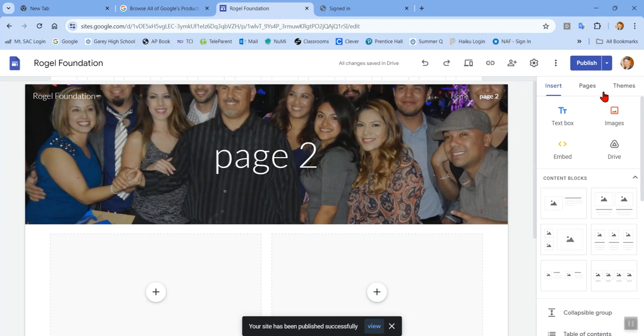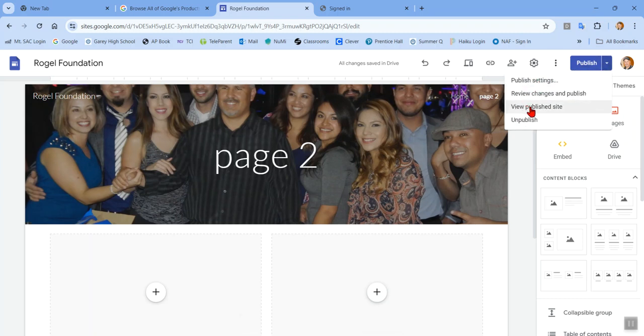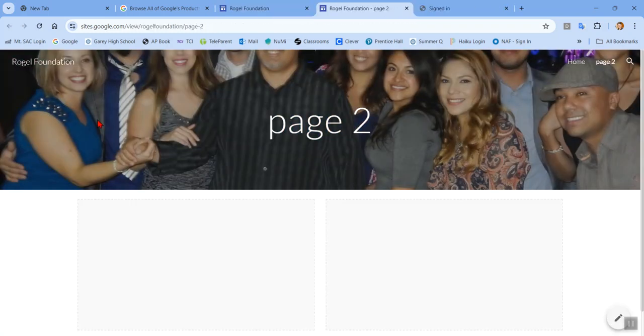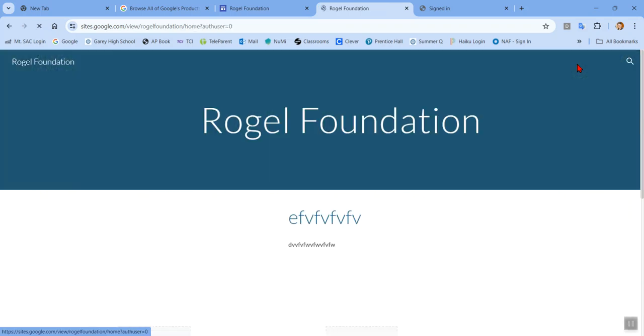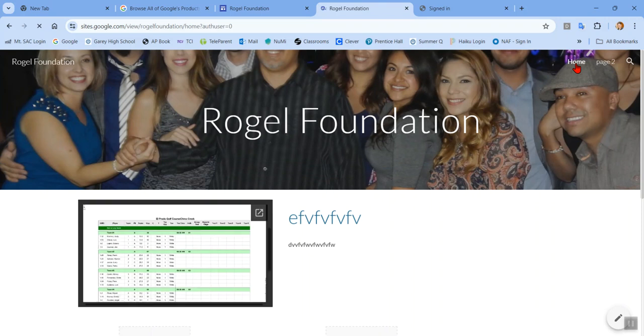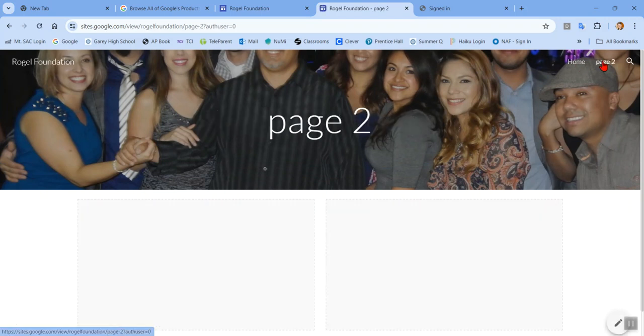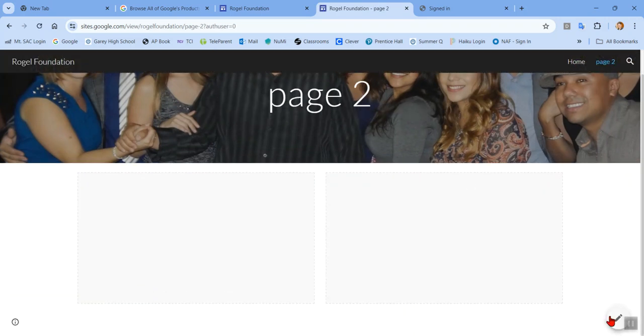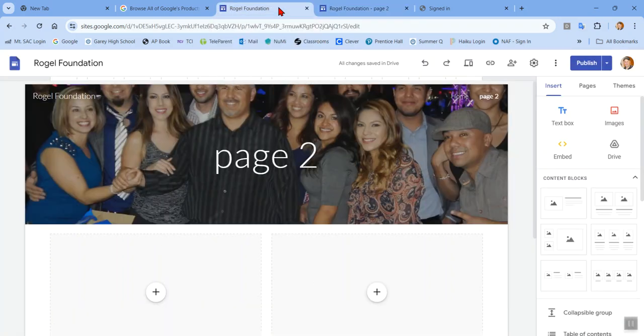So let me click up here, and I'm going to click on view published site, and now go between home page and page 2. So now this is what the home page first looks like, page 2 looks like that, and you can always edit the document. Okay, essentially think of it like a document.